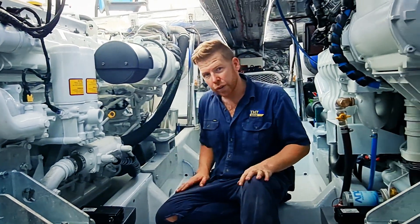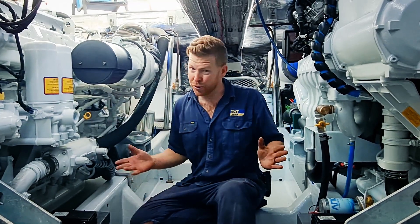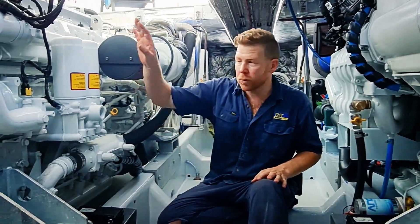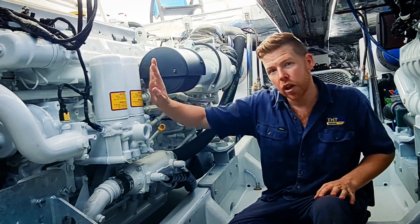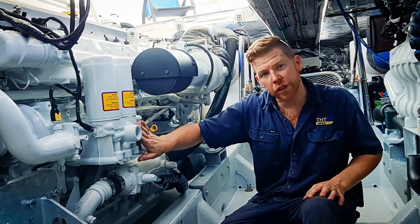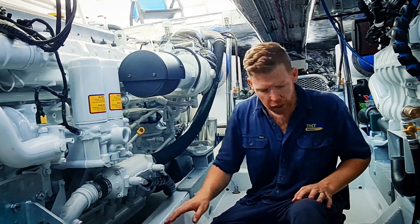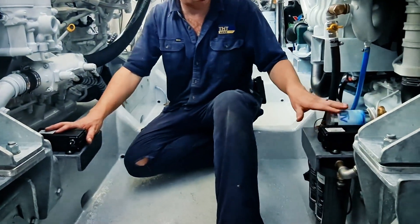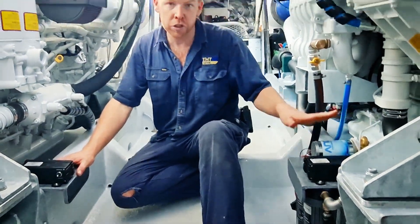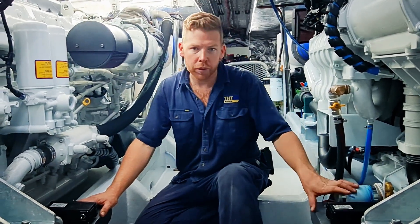I'll show you around a few key points here in the middle, because I can show you basically either side of the engine right here. In terms of access points, oil filters are two spin-on cartridge filters — nice and easy. When the engine has been sitting they do drain down, so they're not a particularly messy change being upside-down filters. Underneath here will be the oil drains, which will be set up for both the engine drains and the gearbox drains and refills, all from the same pumps.